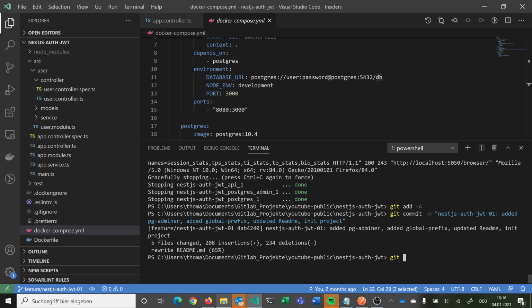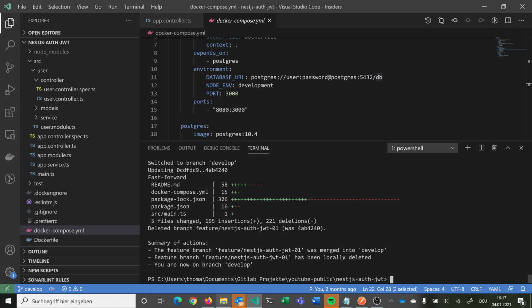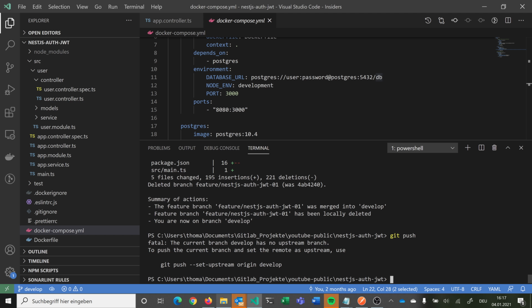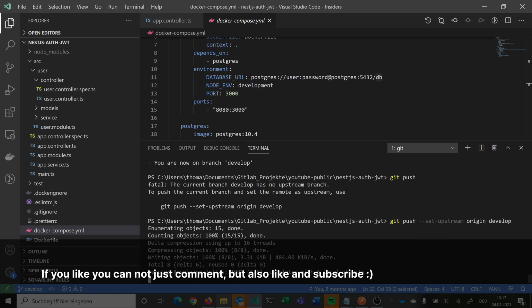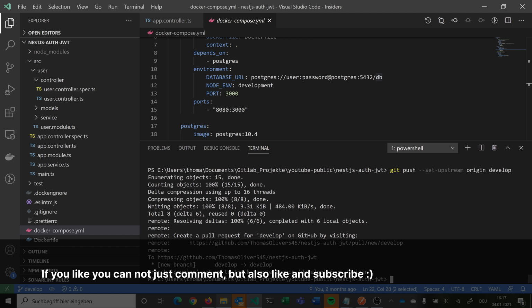So now we can say git flow feature finish and merge it back onto our develop branch. Now you see we are back. We merged our feature branch back on develop. We deleted this feature branch and we are now back on develop. And now we can say we want to git push this branch to our GitHub repository. And then at the end, after all videos, we can merge our develop branch back into master and close or delete the develop branch.